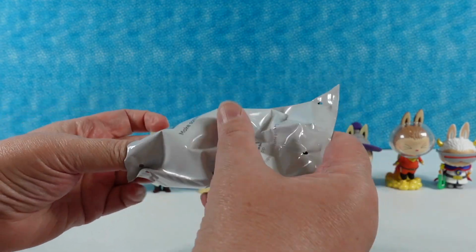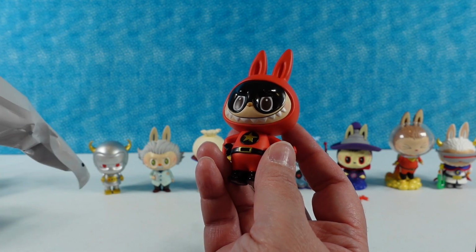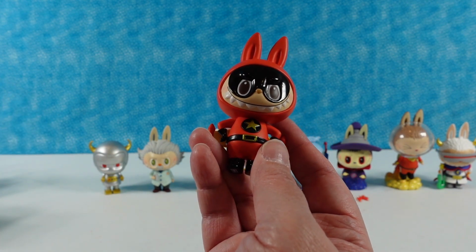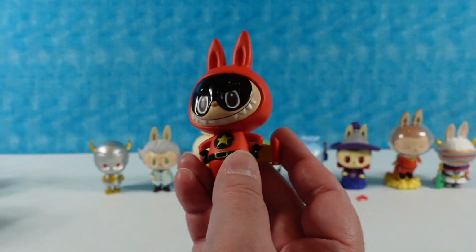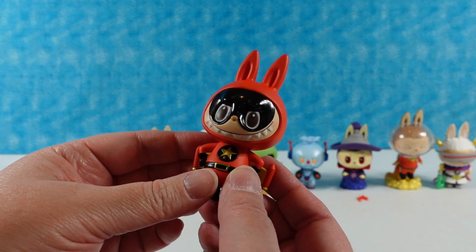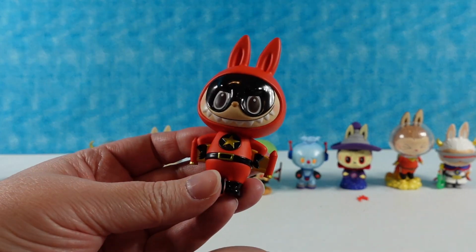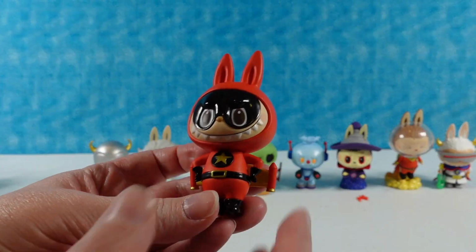All right. I have... Wow, look at him! Oh, that looks like the one of Captain. The Incredibles. Yes, he does. What's his name? Labubu Captain. Labubu Captain. He also looks like a Noid. Is that what they were called? The Domino's Pizza Noid? That is going way back. He looks like a Noid. Yep. Here's his card. He's very cool.